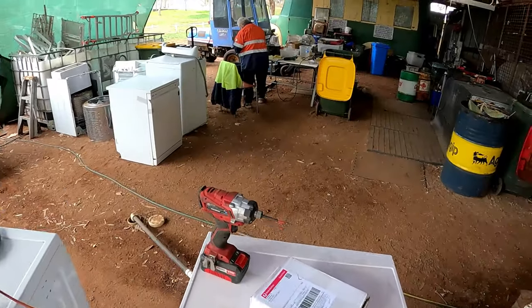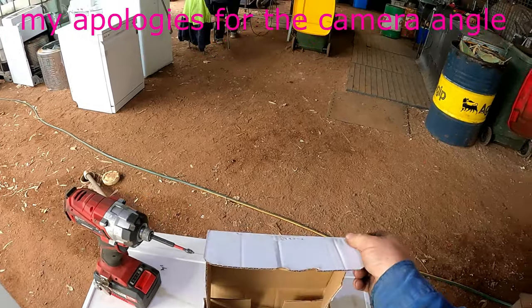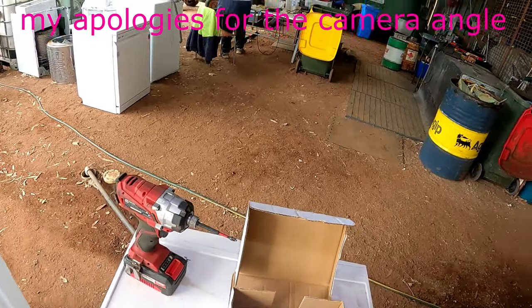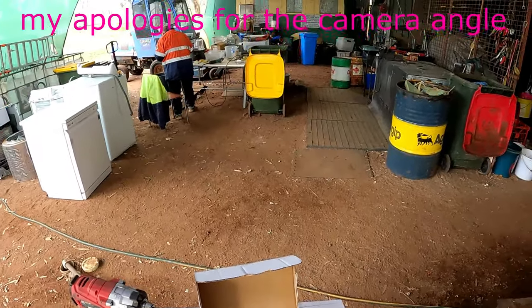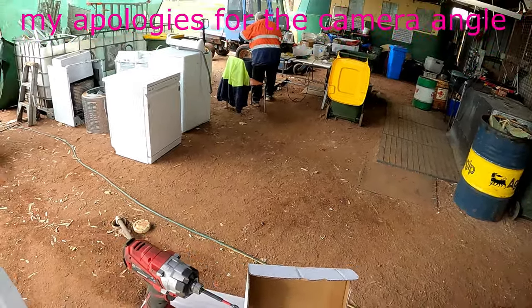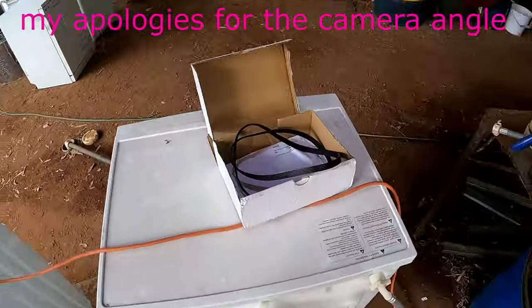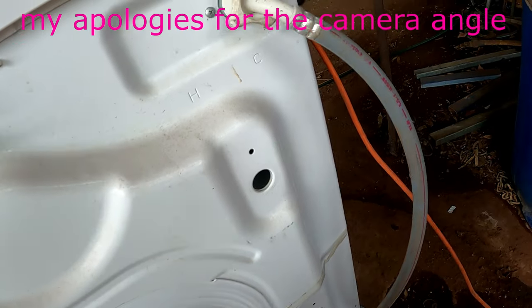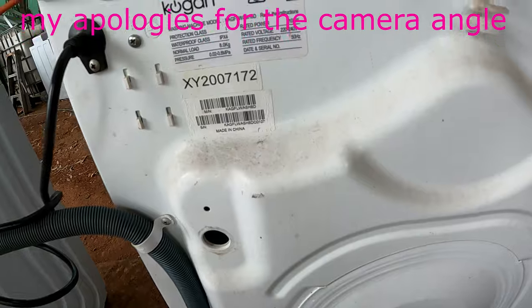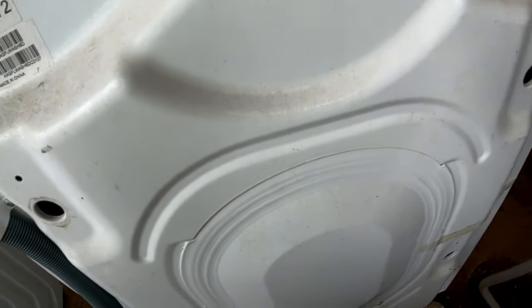Let's get stuck into it, eh? Hope we got the right part. It's definitely a belt. Should be a 1270 something in length. There's no number. Oh, there it is. 1270. Yep, there we go. 5V, meaning five pieces across there. That's what I got the information from. So let's undo the back here. Put our belt on, get it working. Let this do its cycle. Hopefully it'll work.